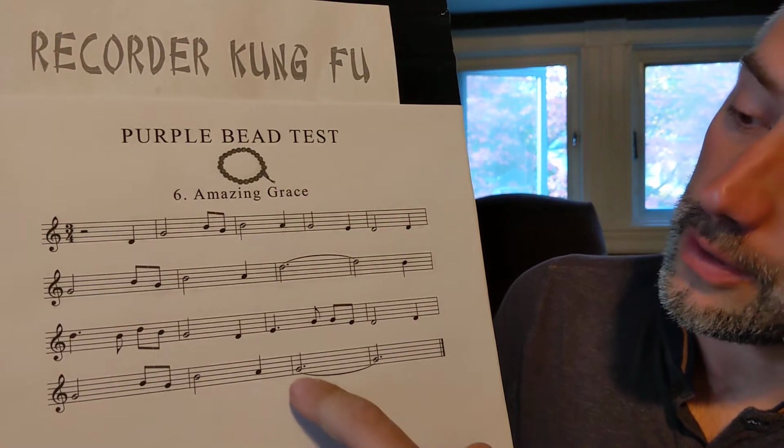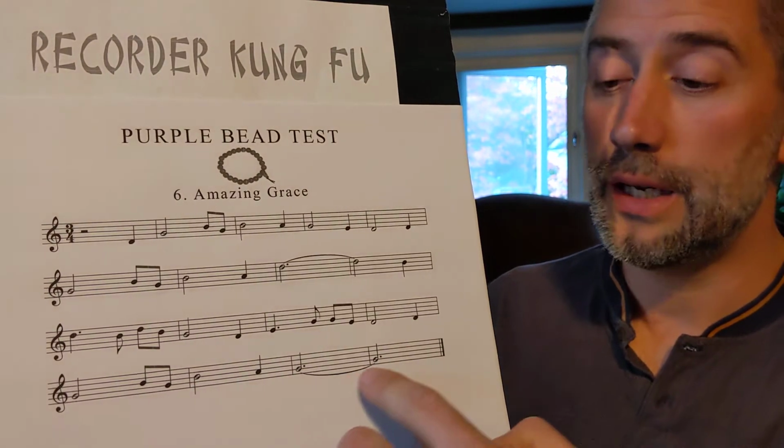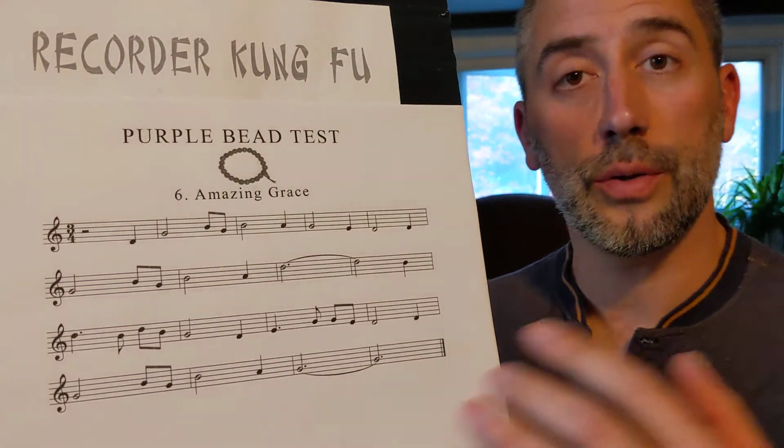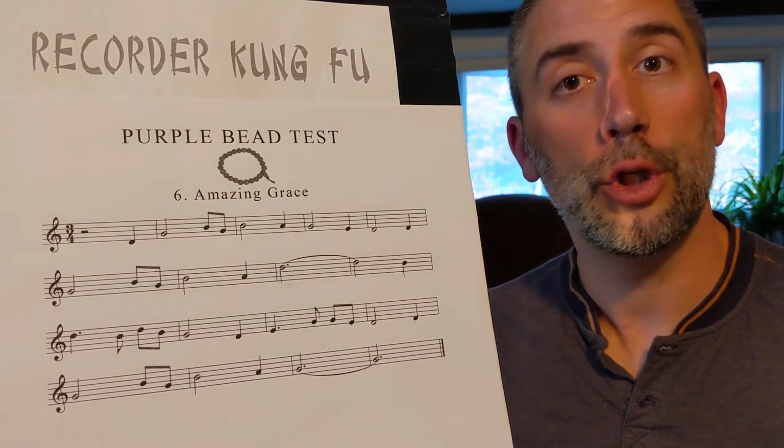It's like math. At the end of the song, we have a G that's a dotted half note. That's three beats. And another G that's a dotted half note. So three plus three. I don't know. I'm not good at math, but hopefully you know.